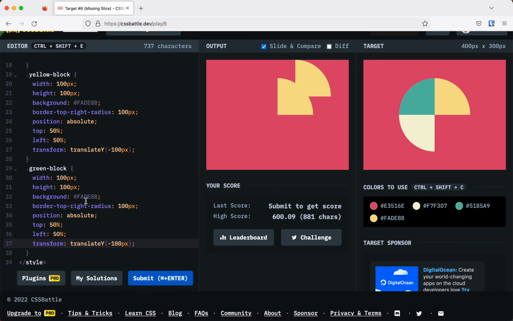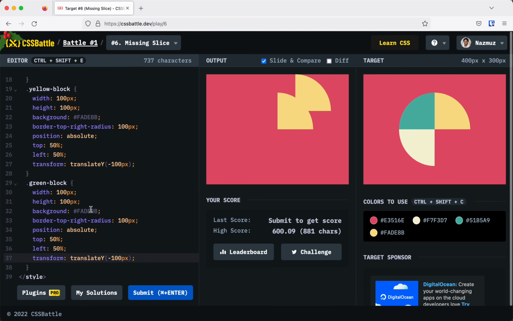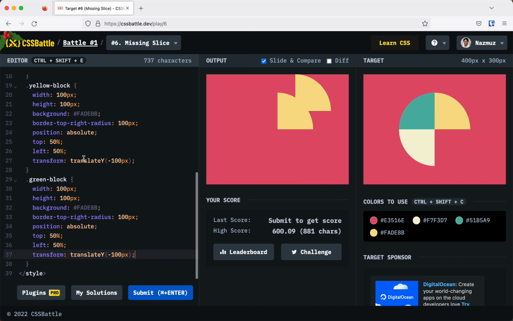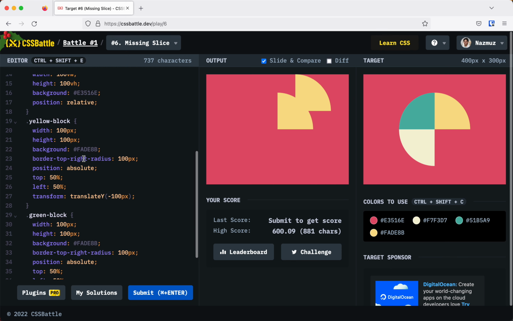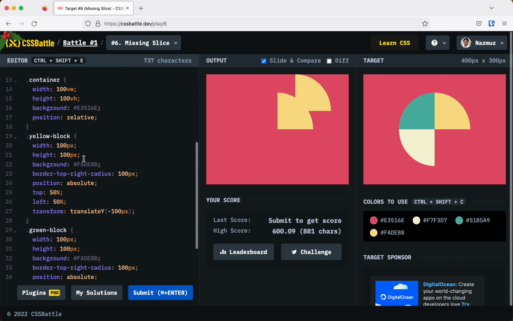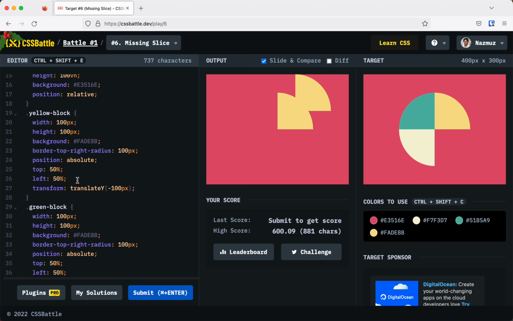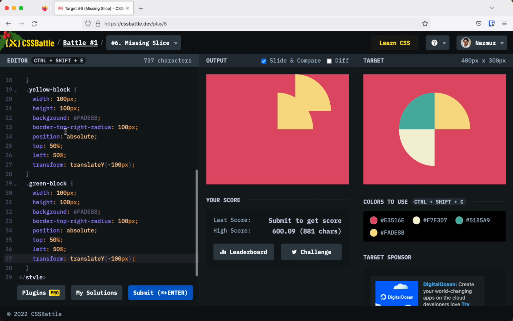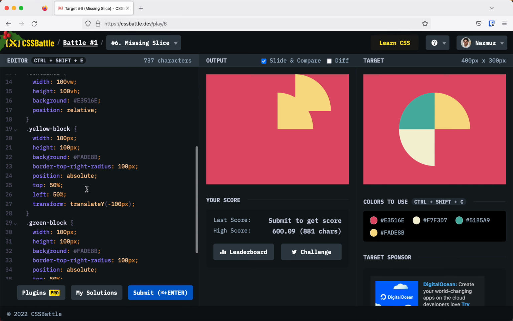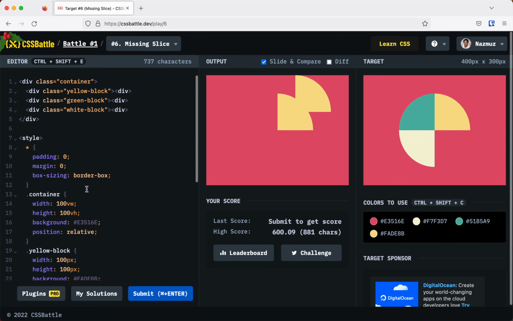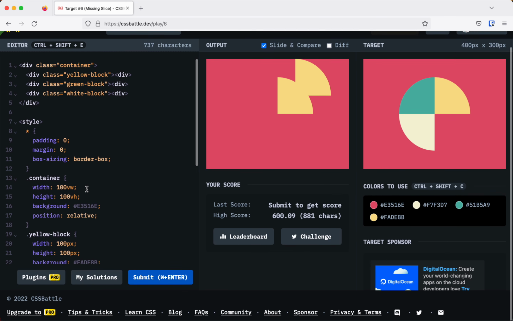It looks good so far, except what happened here. We did not apply position absolute, it's also there. So that's weird. Why didn't it position it properly? Because I would assume it would have the same styling as the YOLO block. Interesting.